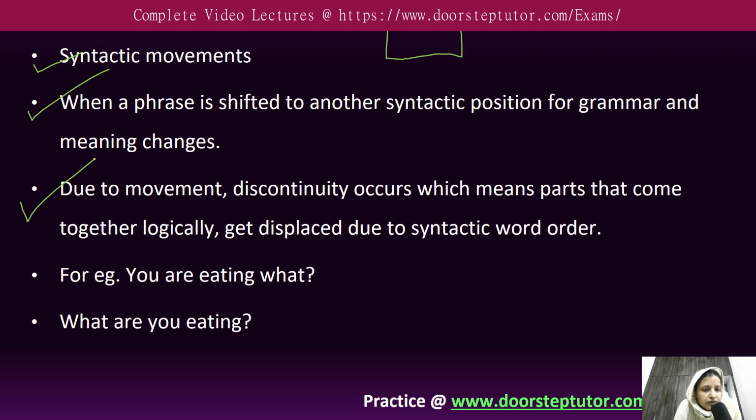Now, due to this kind of movement, due to words being shifted to other positions, something called discontinuity happens. Okay, what is it called? Discontinuity. Now, what does the term discontinuity mean? It's a technical term in the context of syntax, and this is important. Discontinuity basically means that when you shift phrases in the sentence, some words that should have come together get separated due to the syntactic word order system.